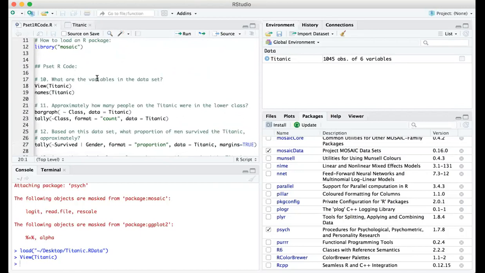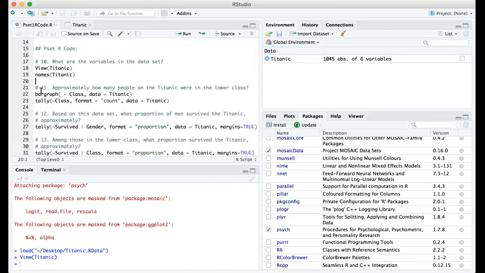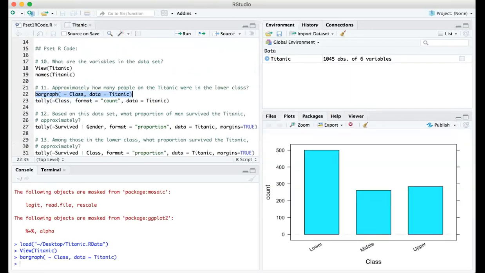Since you have your Titanic data set already loaded in here, you can take the bar graph code, highlight this whole code here, and then hit up here and hit run. Yeah, correct. That's what I did. So what that will do is put it right down here in the console, and then it'll bring up the bar graph on your bottom right.